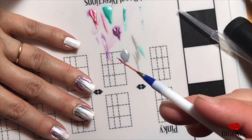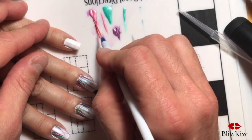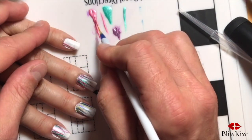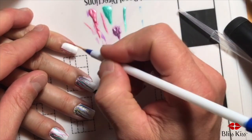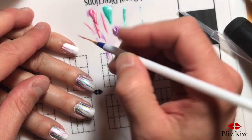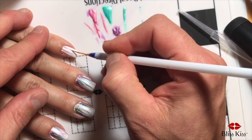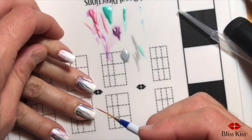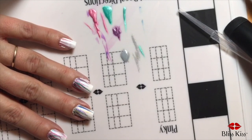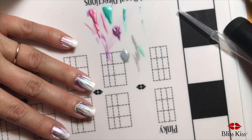And now, there are questions. As your blob is sitting there, it's drying. So if you don't like what's happening on your brush, put a new blob out in a different place. Don't put it on top. Try to not go all the way to the tip. I'm doing these two symmetrical. Okay, that's good for that color. You need more acetone in your little circle.